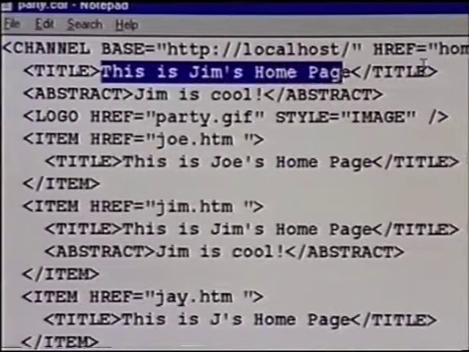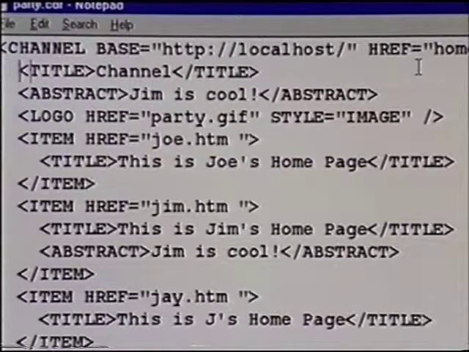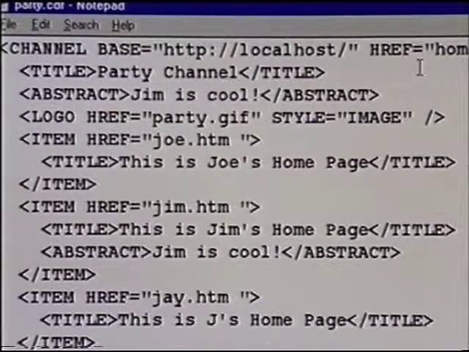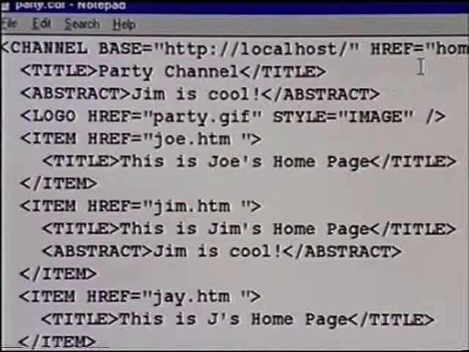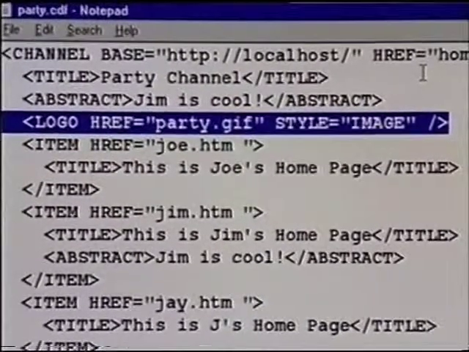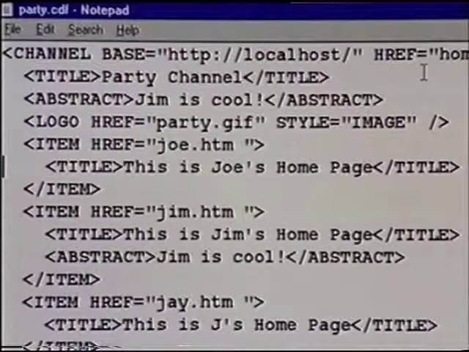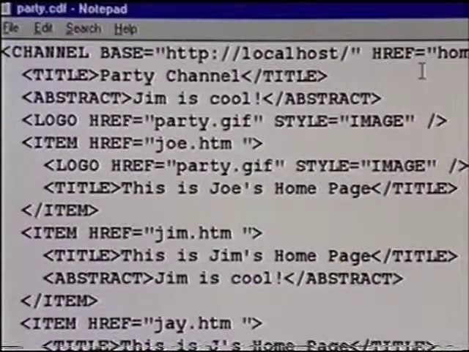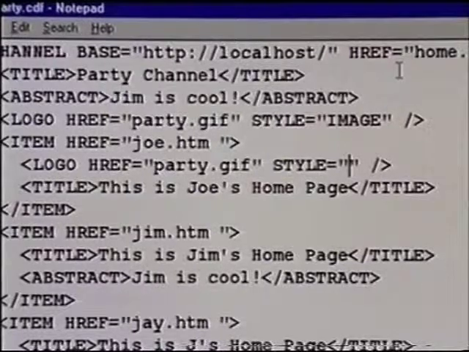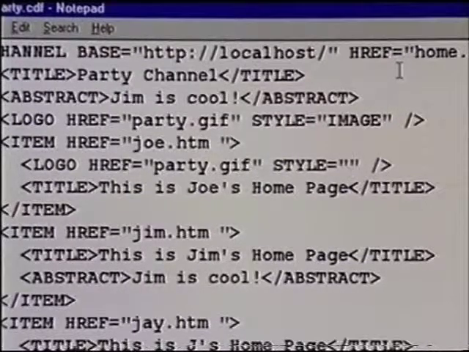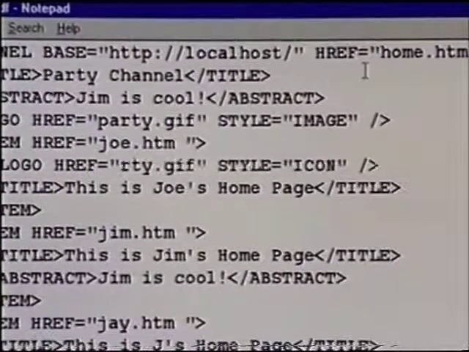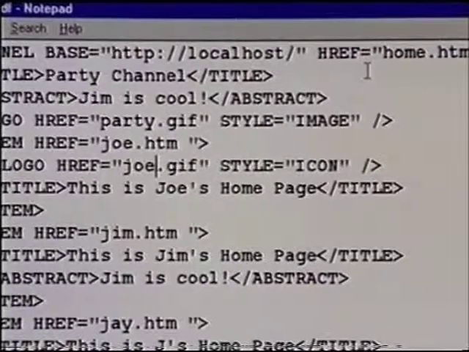And what if I also want to control the little page icon that's shown next to the item in the channel? Oh, yeah. So right, we have a logo, so that's for the whole channel, and you can even do a logo for each individual item and each individual subchannel. And that's again just using the logo element again, but you need to specify a different style because these logos are of a slightly different size. So the logos in the channel pane are actually 16 by 16 images. And to get that behavior, you need to specify a style of icon. And let me go ahead and change this logo to be an appropriate one.